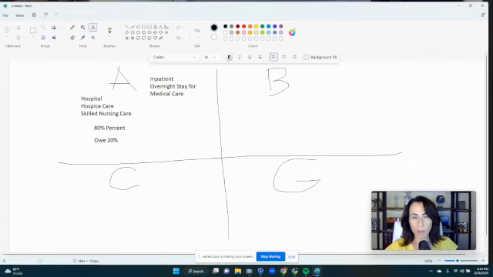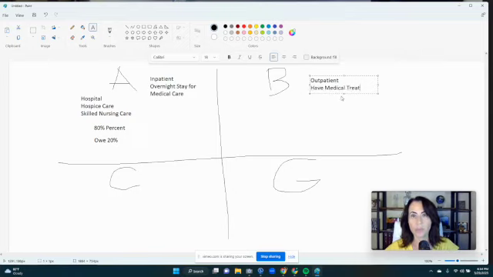Now, let's move over to Part B, as in boy. So head over to the right, and underneath there, let's take some notes. What is Part B? Part B of Medicare is everything that is outpatient, meaning anytime you have medical treatment, you see your doctor, you go for tests, you have x-rays, whatever you want to think of, but you come home that day and you sleep in your own bed that day. You're not sleeping overnight, so it's considered outpatient.